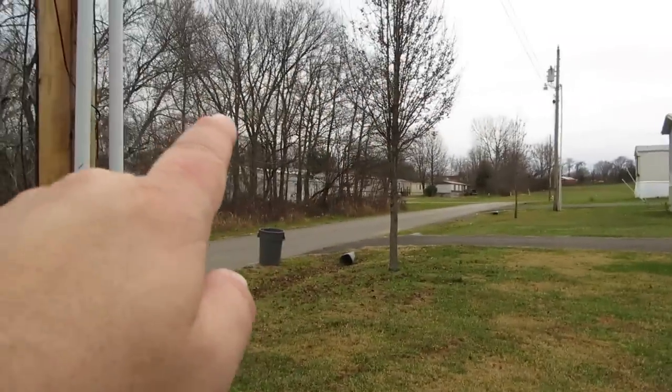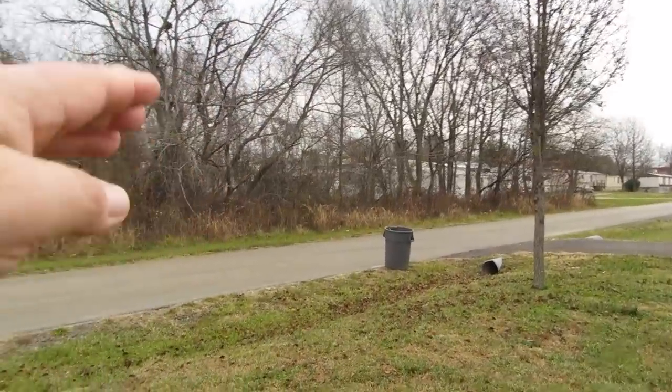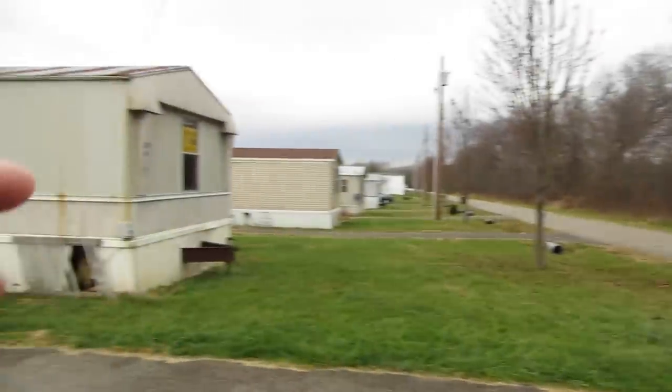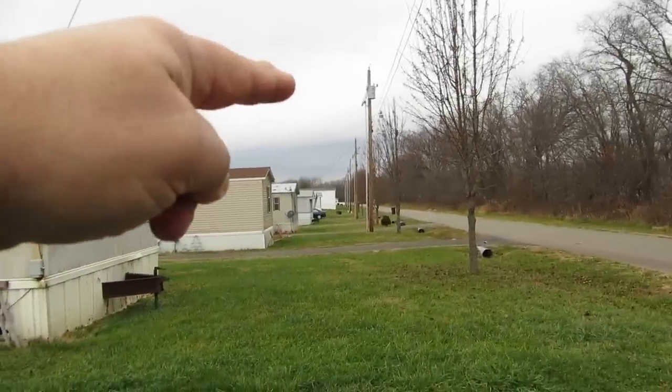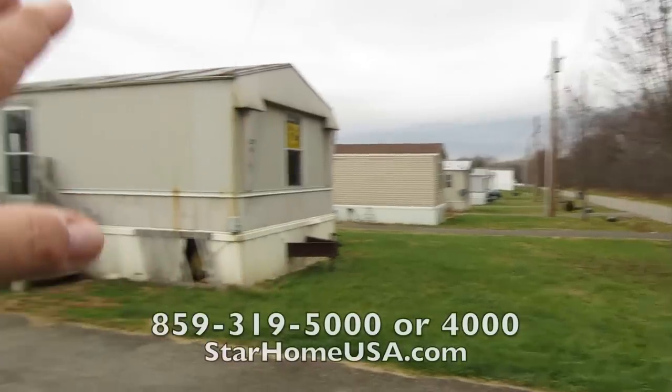About 1,000 feet away you've got a Dollar General. They're open seven days a week till 9 or 10 o'clock at night. It's wonderful — it's like a micro Walmart, it's got everything. And then down that way, one mile — a little bit far to walk — but one mile to the University, which is really nice.